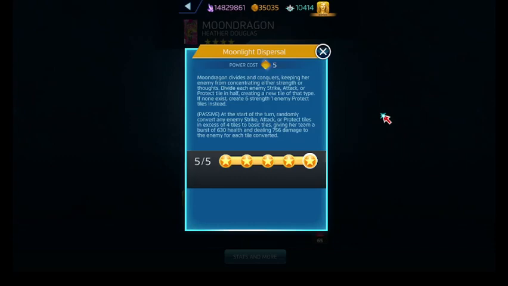If none exist, then she creates 6 enemy strength protect tiles instead, so strength 1. And the passive at the start of the turn, randomly convert any enemy strike, attack, or protect tiles in excess of 4 to basic tiles, giving her team a burst of health, and then deal damage to the enemy for each tile converted.